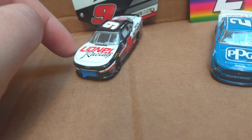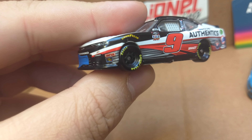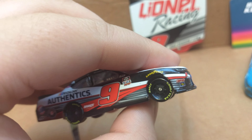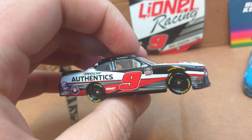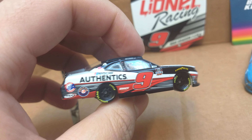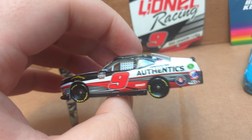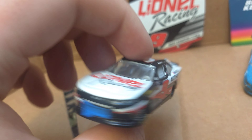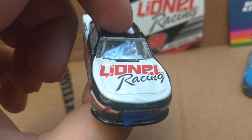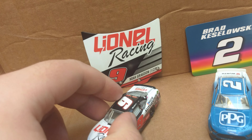This is actually a nice looking car for Noah Gragson. He ran this car in the Roval. As you notice, I'm putting front grill tape on it. It's not a race version. This is Noah Gragson's Lionel Racing number nine Chevy Camaro. And here's the trinket — the hood matches the car beautifully.